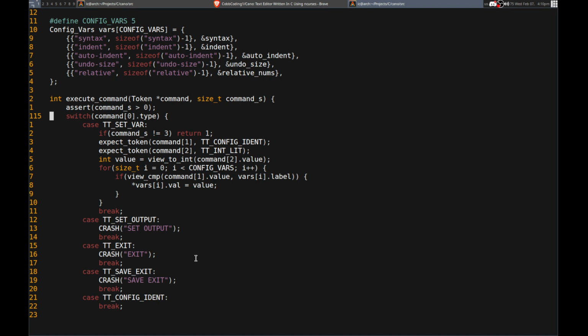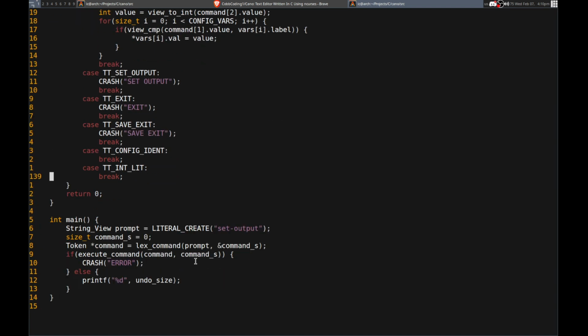Yeah, so to actually implement it, we're gonna have to do that. Basically, we're gonna have to pass the command through all this stuff that we have here. So we'll need to turn the command into a string, or into a string view, and then pass it to the lex command, and then that will give us the tokens, which we can then execute. Okay. So maybe we should make an outer function for this, where we pass it. Right.